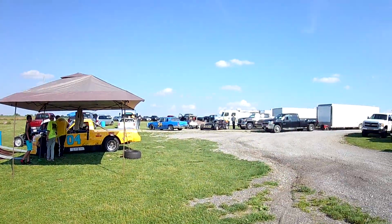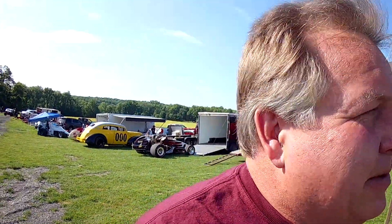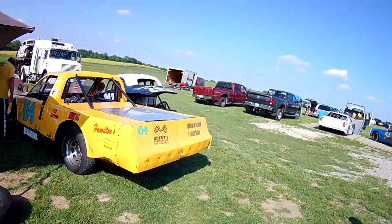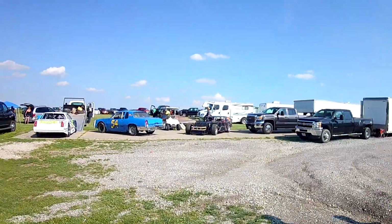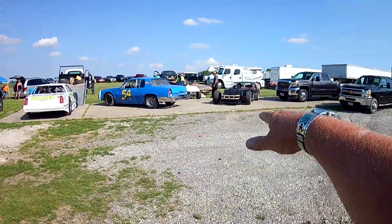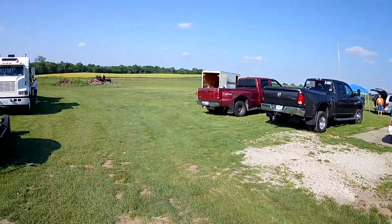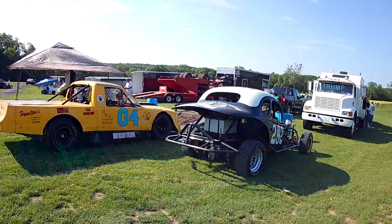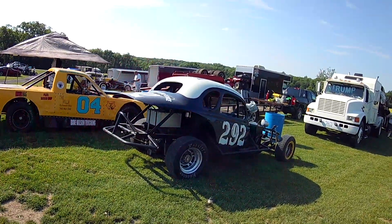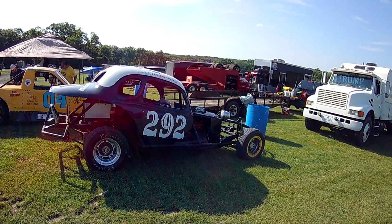I think people come from quite a ways to come to this. It's closer than I thought, because I took my automobile, so it was a lot easier to come than on a bike. You rent a pad to work on your car, and that's what I mean by this being a cheap section. It's back, but you can see why it costs so much. It's just pretty cool stuff.